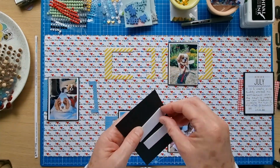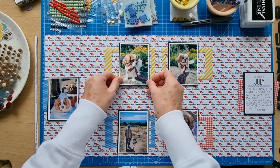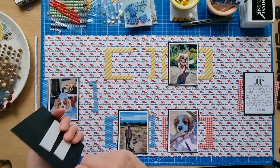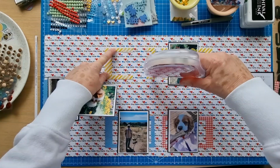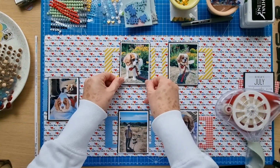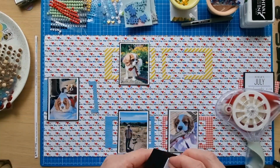So I think what I'll do now is stick these down. Probably do need to add a little bit of adhesive. What I'll do is I think I'll add a little bit of adhesive to the actual frame itself. Just need to find my tape runner. Just a little bit there, so I don't want it to show. And then I think that's how I want it to look. Like that. I know I'm not putting anything underneath the photo, so that's fine.